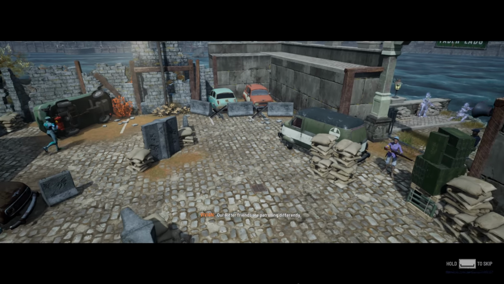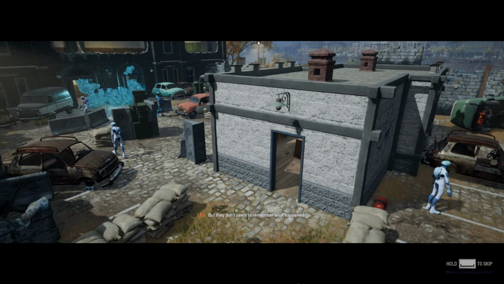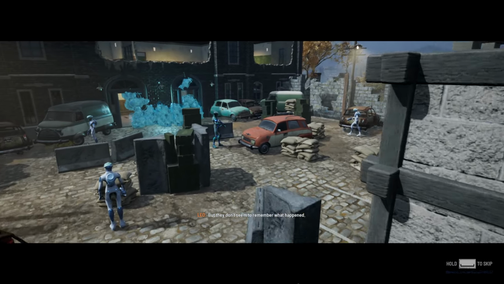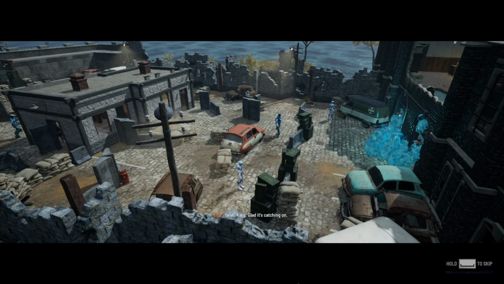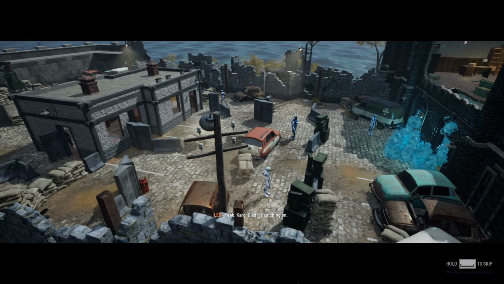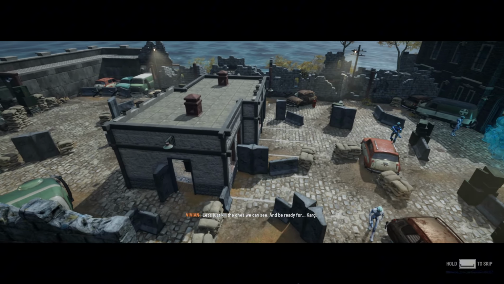Our Rifter friends are patrolling differently. They don't seem to remember what happened. I don't see that Rifter that killed us. Karg, was it? Yeah, Karg. Glad it's catching on. Let's just kill the ones that we can see. And be ready for Karg.